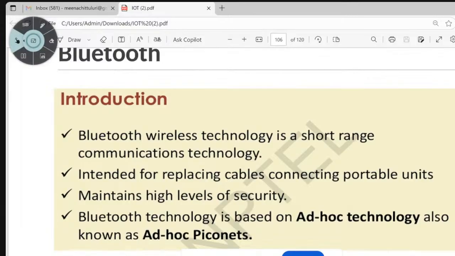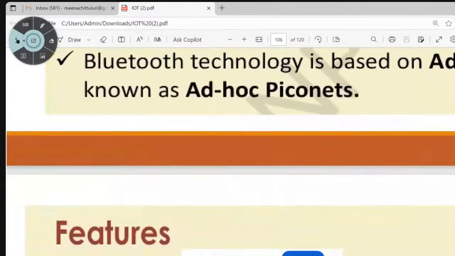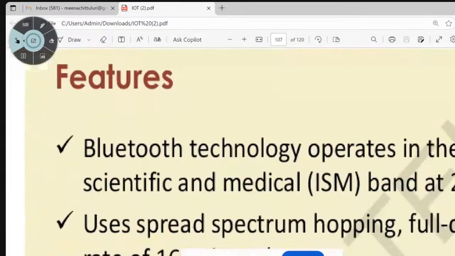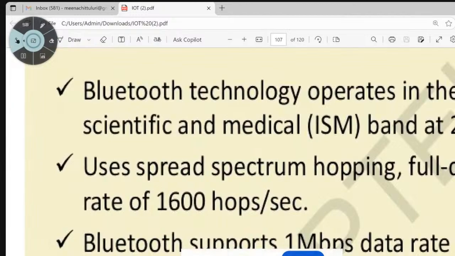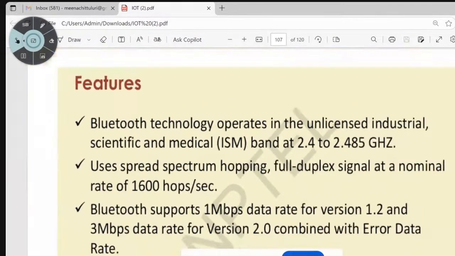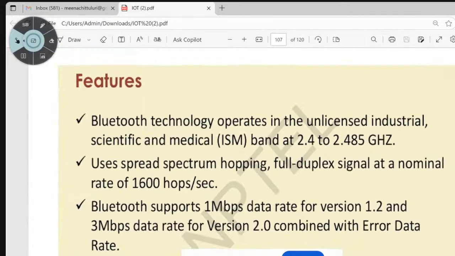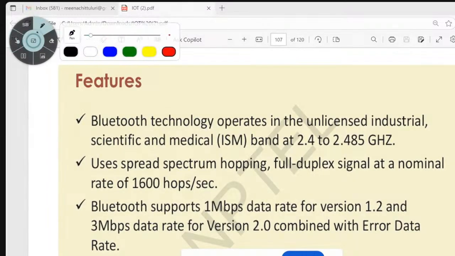Next one is, here the Bluetooth can transmit data.